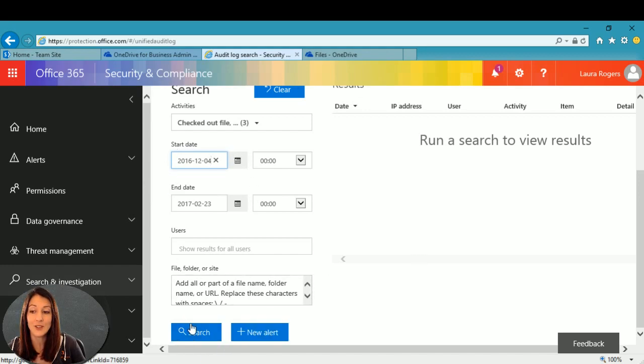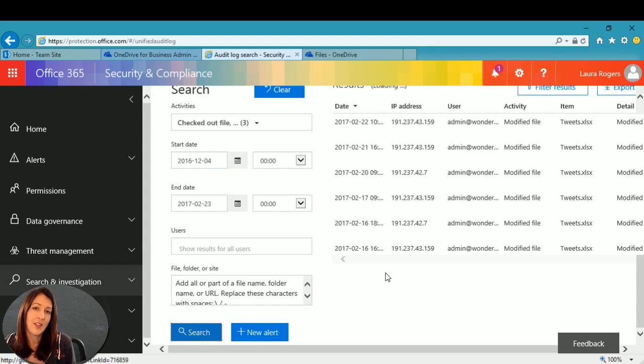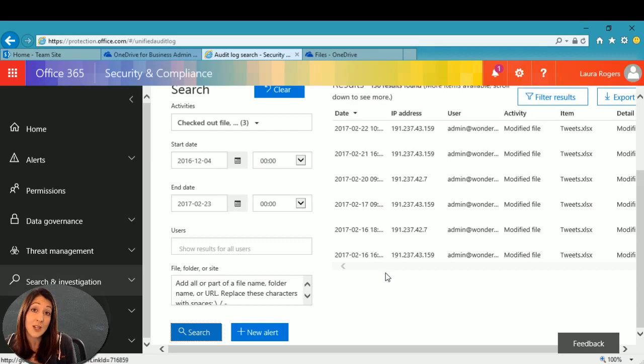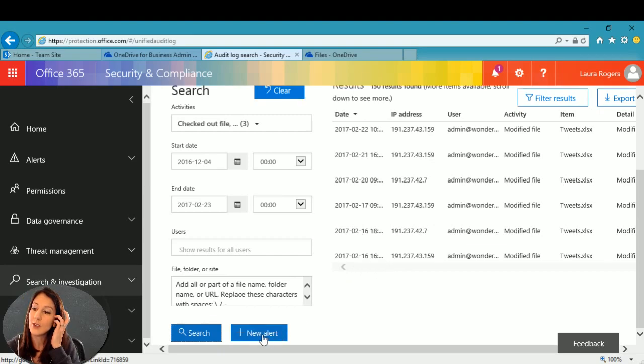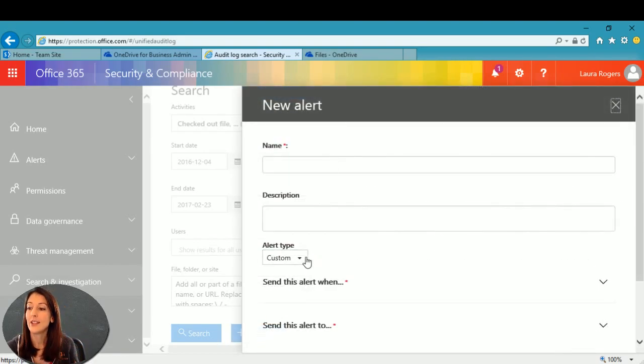So think about search alerts. If you're not aware already, there is a functionality in SharePoint called search alerts. Anytime you do a search anywhere in SharePoint, if you scroll down to the bottom of your search results, you have a button that says search alert or create alert. You can create an alert based on search results, which means it'll let you know next time something new or modified falls under that set of results, and you have some choices there. So this alert looks like that same concept.